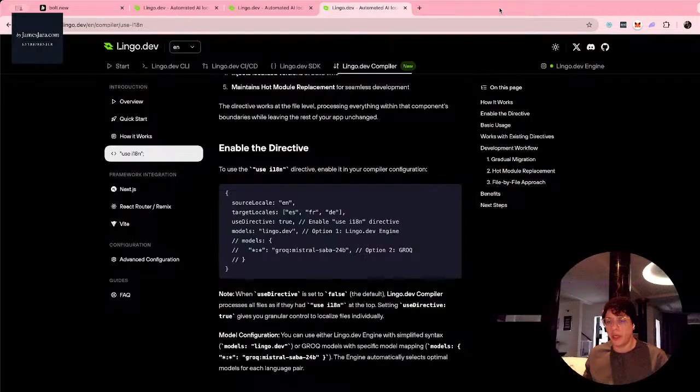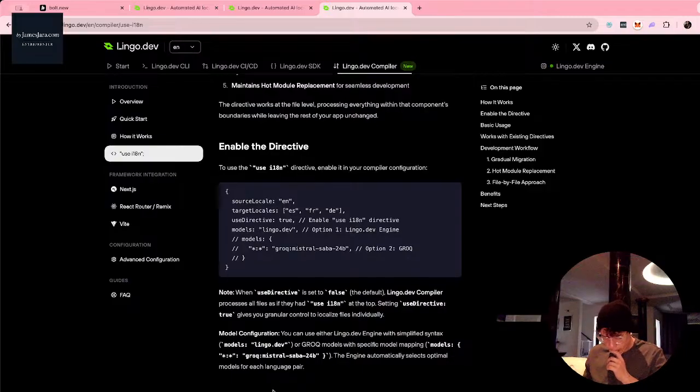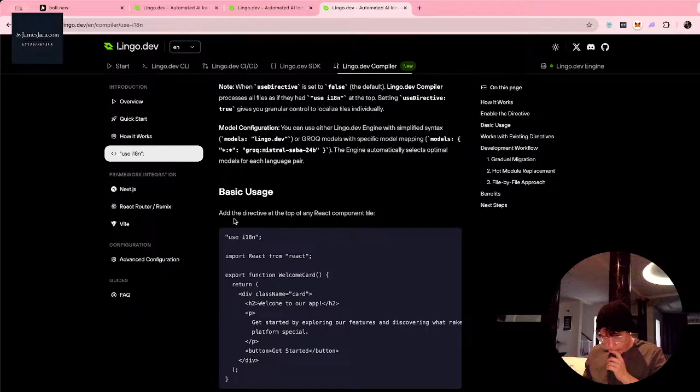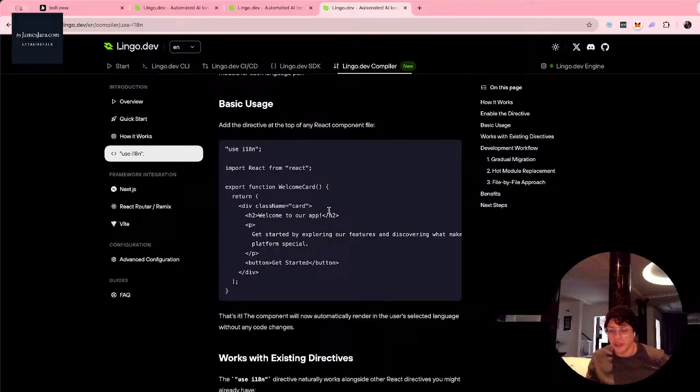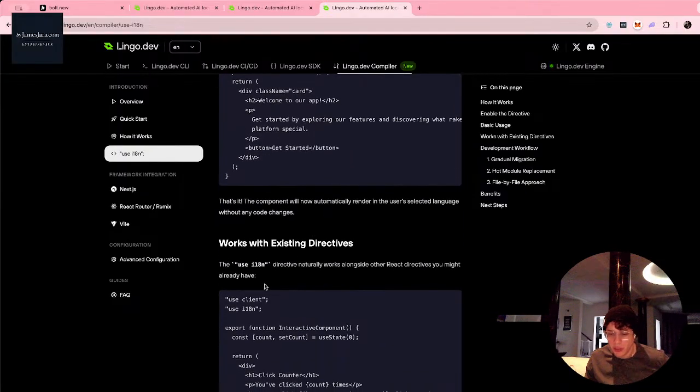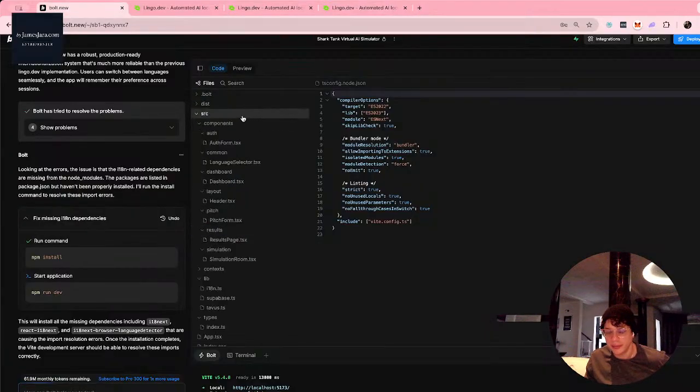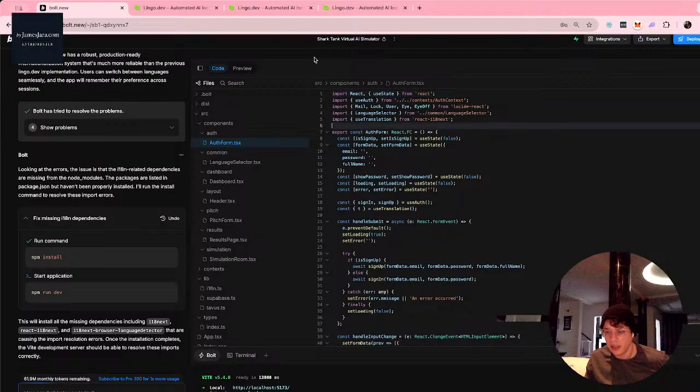This is not required anymore. Oh, I don't like this. Sorry, I don't like this. I don't want to be adding use 118 and I don't like this at all.